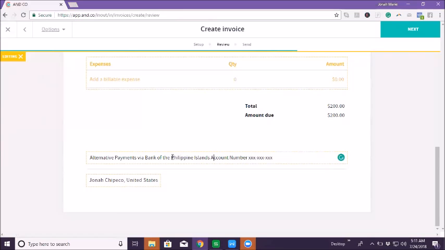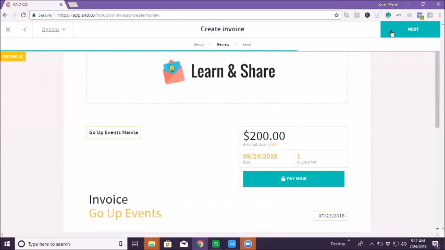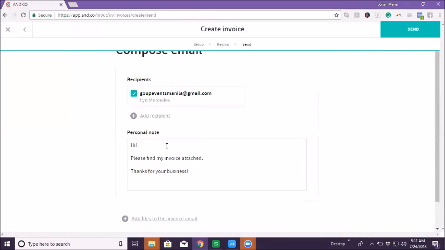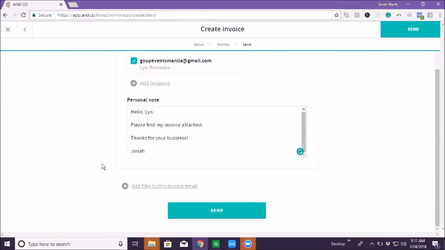And mention where they can email the deposit slip. You can add other files if you need to attach a copy of the sales letter you sent them or the contract. Then click send.